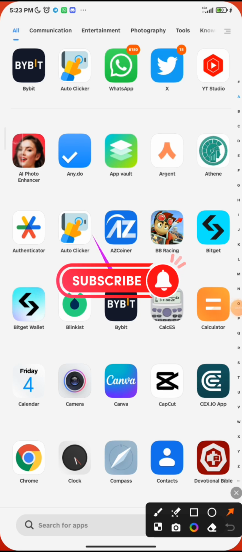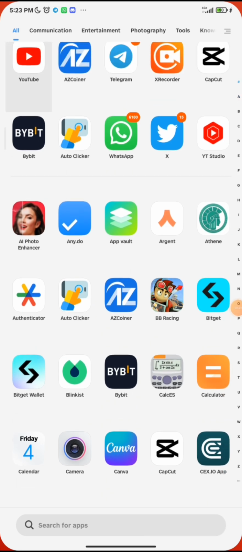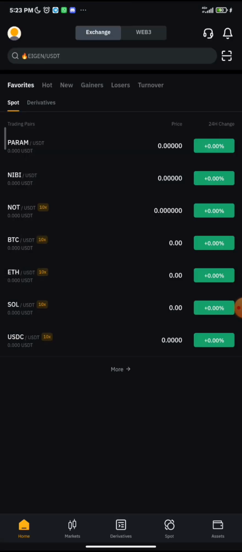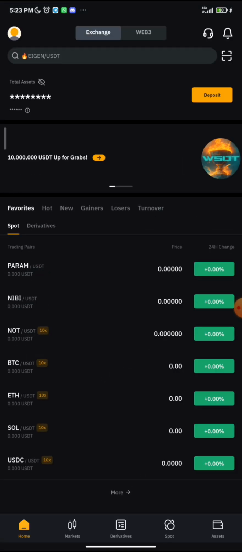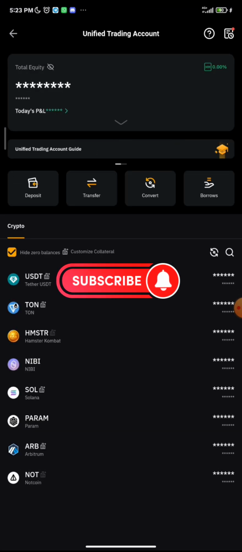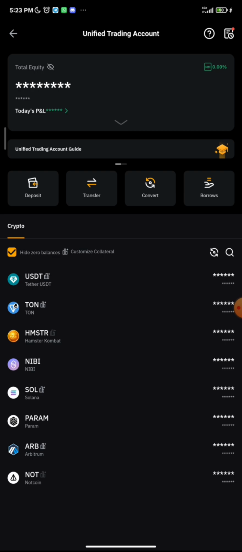Before we begin, make sure you have a Bybit account, a verified one with linear Eth funds. So if you don't have linear Eth funded in your Bybit, we are going to be running that in this video. Then you also have the Memefi Wallet account, and also get ready with your Memefi Wallet address.